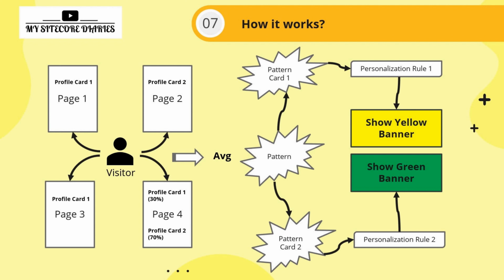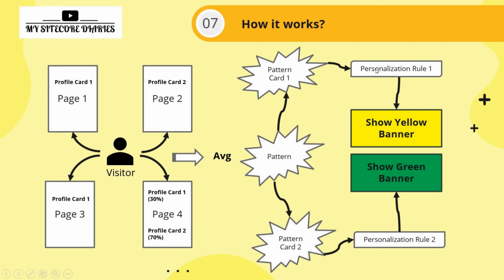So what will happen is, if you see these values here, if I'm not wrong, you see profile card 1, profile card 1, profile card 1, 30%. So basically at 3 places you have profile card 1 and at 2 places you have profile card 2. So as per my calculation, the closest one is profile card 1. So it will go to profile card 1.